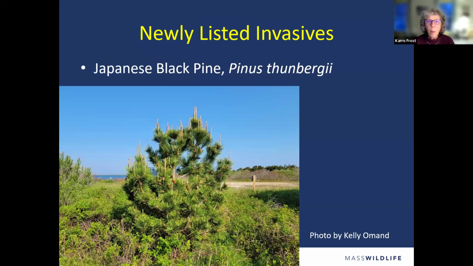So just going over a couple of the newly listed invasive plants. One of them is the Japanese black pine, Pinus thunbergii. It likes sandy soil, and I know it occurs in Orleans. I've actually poked around on iNaturalist for these and found that, yes, indeed, you do have Japanese black pine there. It spreads like crazy. It grows fast. It does seem that if you can cut it down, it doesn't do a lot of resprouting. So that's a good thing.